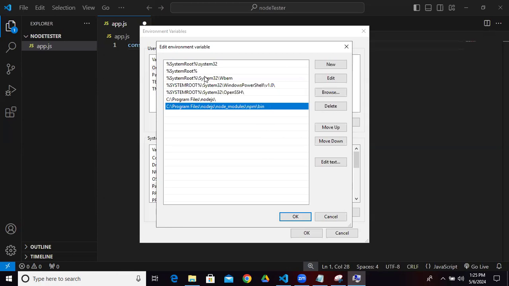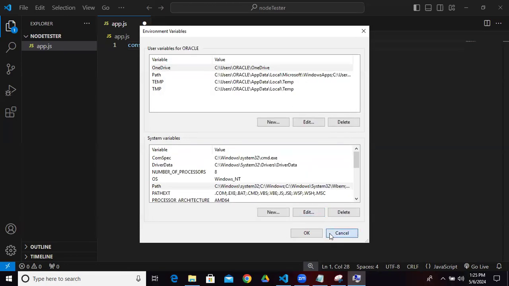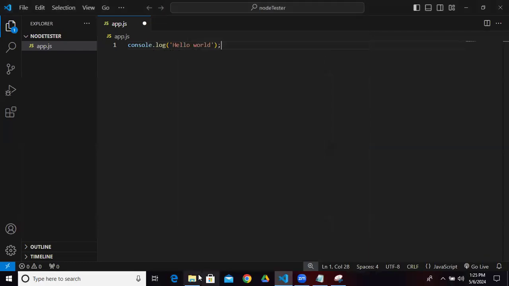You must have this path. This is recording the path for the system to understand. If you look at this path, it is found here.